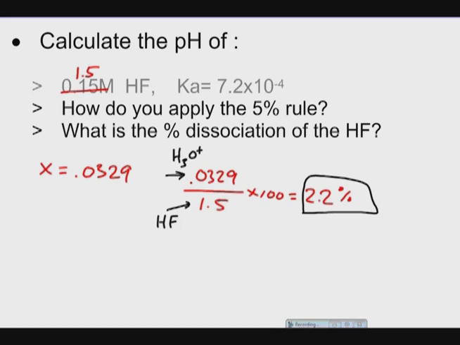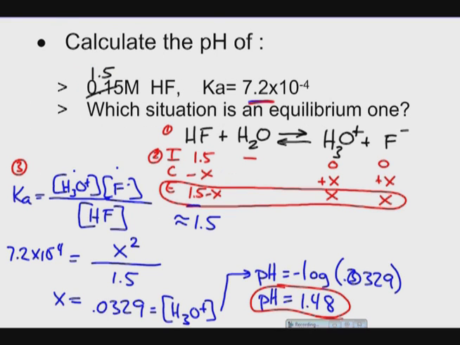So that was not bad. Sometimes you're simply given the Ka of an acid and a concentration, and asked to calculate the percent dissociation. Well, it's pretty much what we did to calculate the pH. You can go through all the same steps to figure out that you have x squared over the original concentration. Remember, we had this x squared over the original concentration. You can't see me pointing at it. You use that to get the value of x, and then from there we can use that number to calculate the percent dissociation.